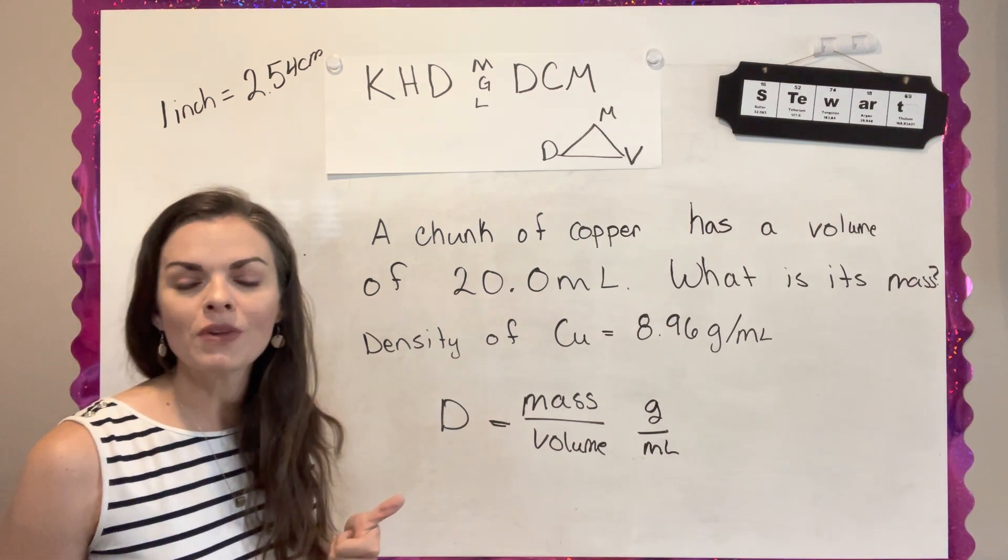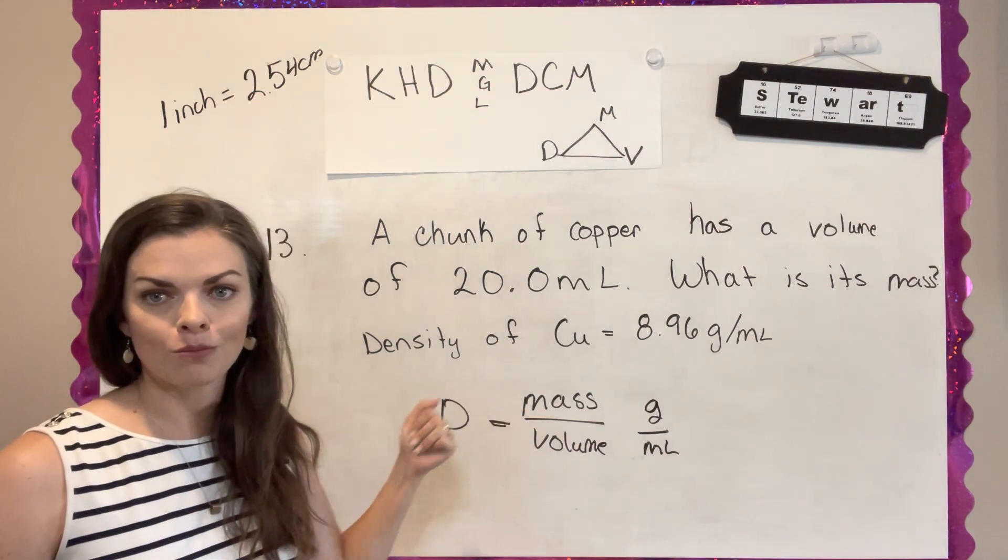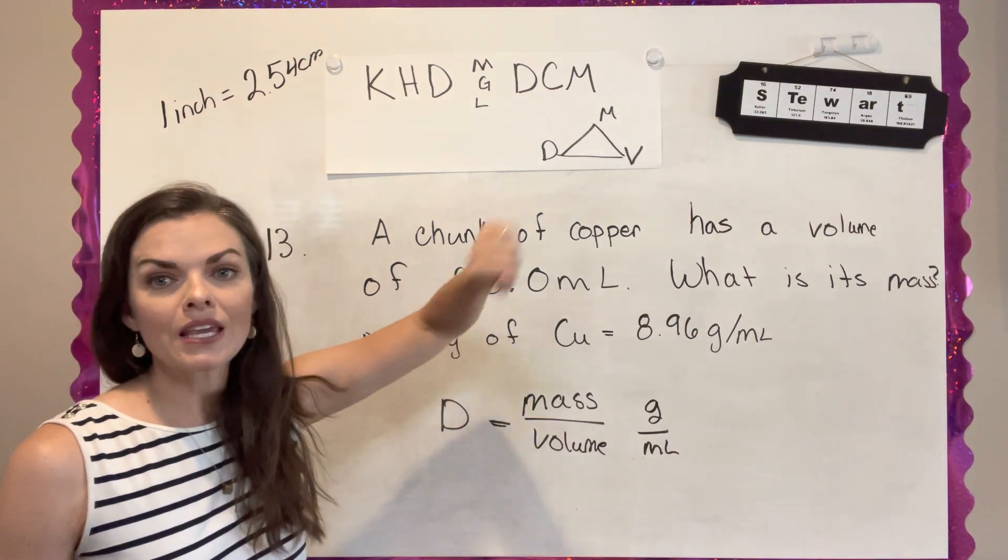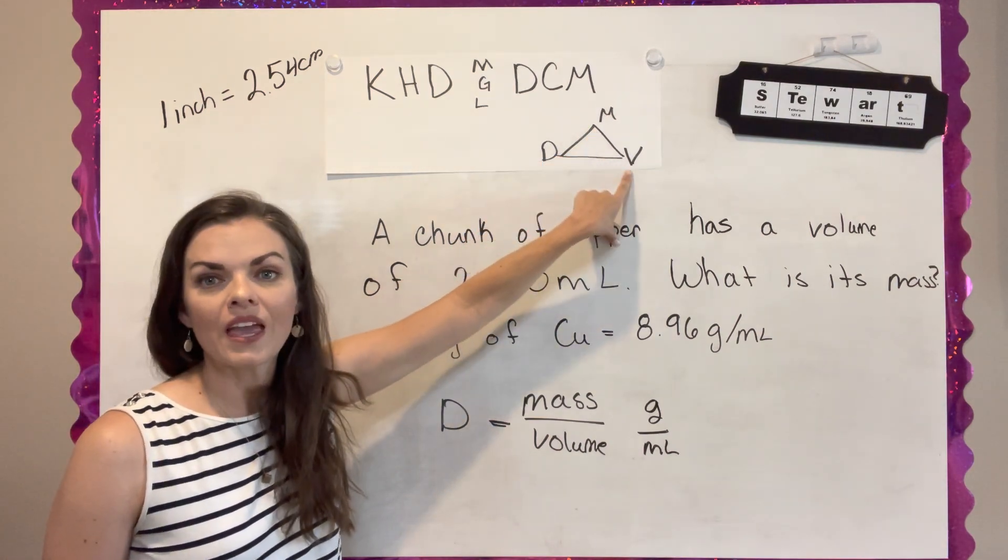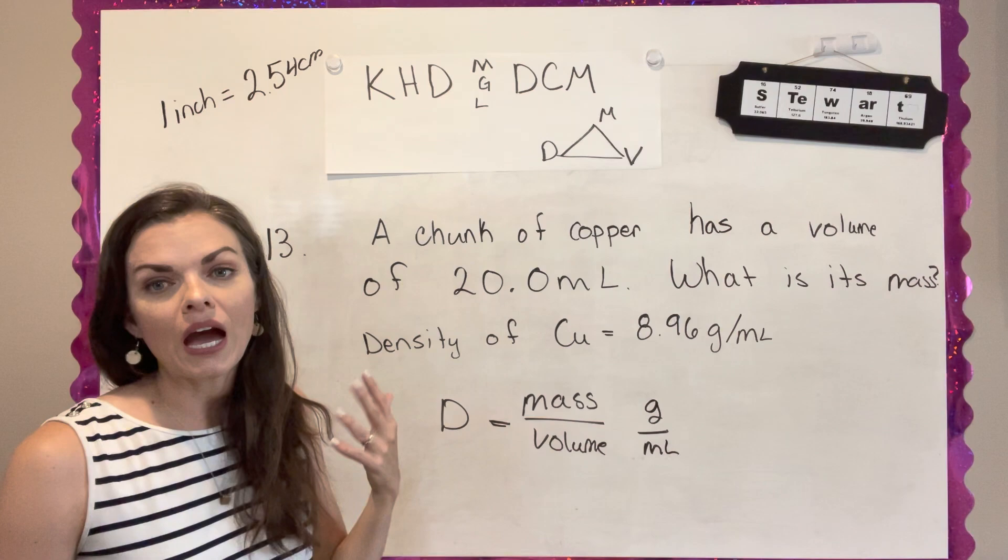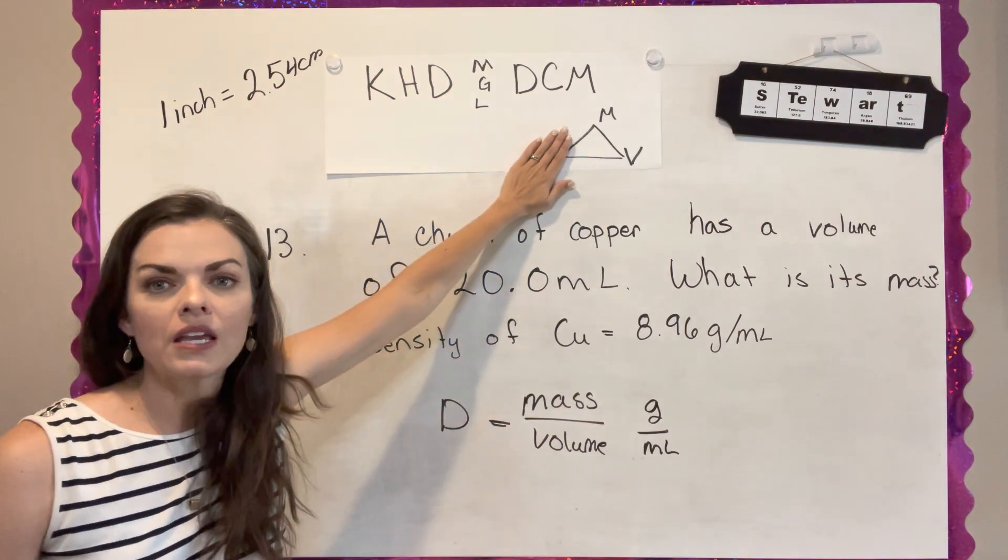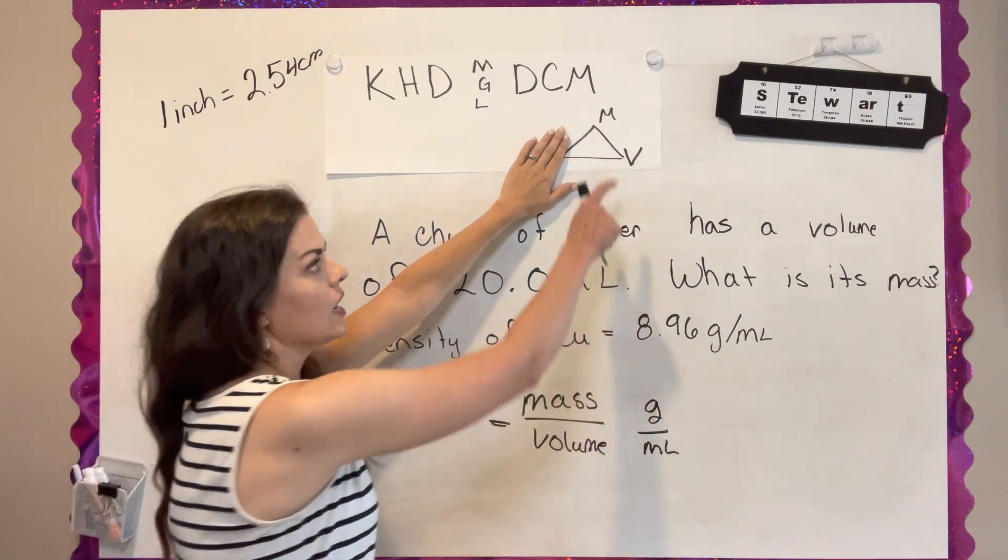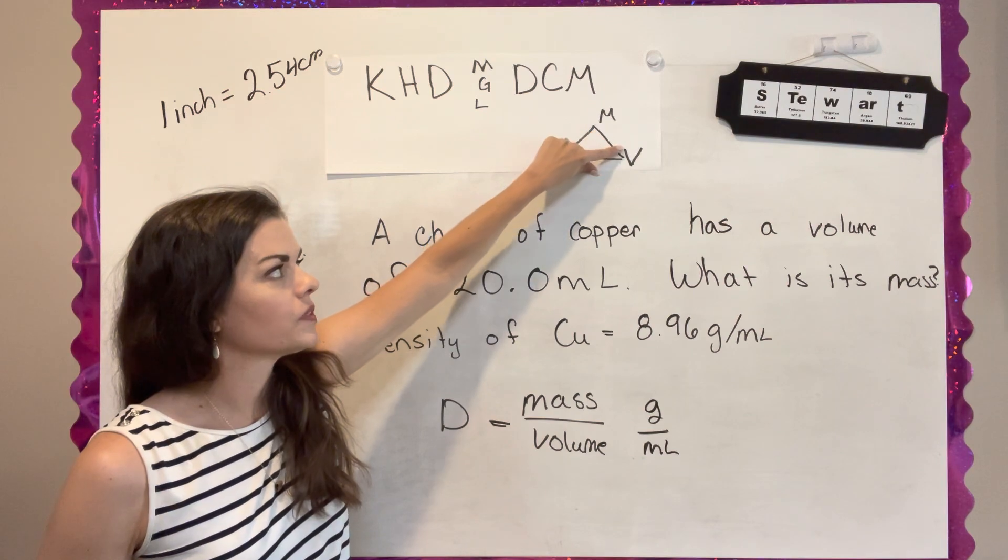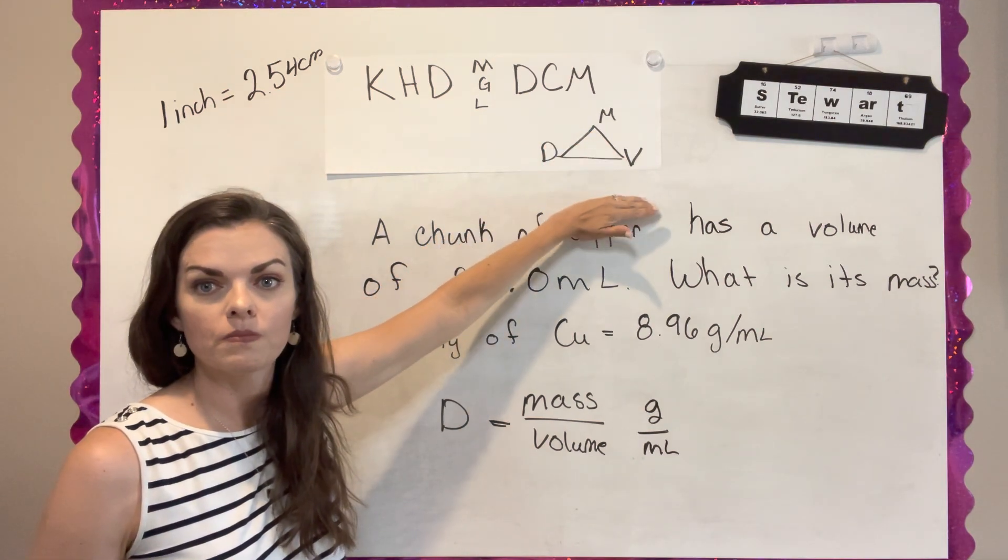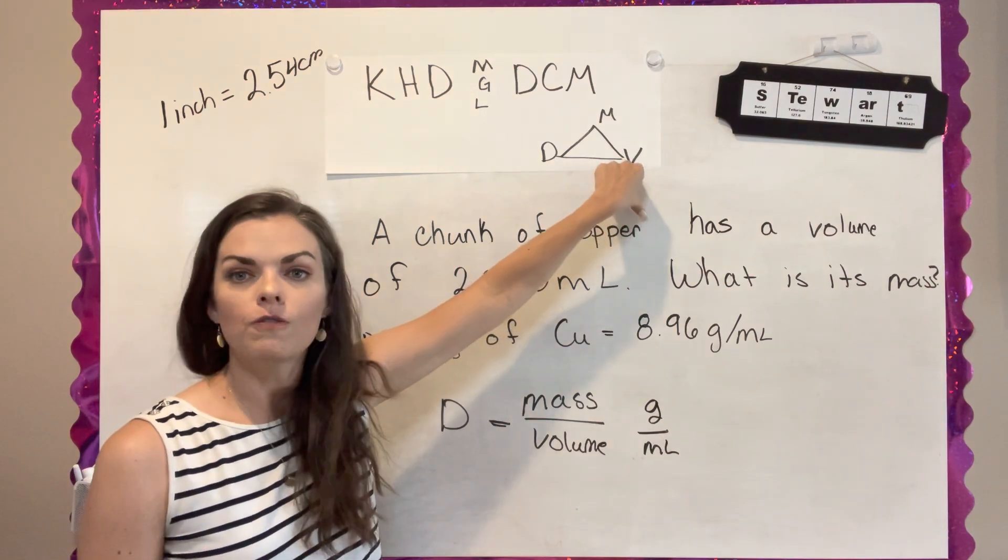You're all about 10th, 11th grade if you're in America, which means you're really close to the age where you get your driver's permit or you get your driver's license. And to do that, you go to the DMV, the Department of Motor Vehicles. But in this case, the DMV stands for density, mass, and volume. And so if I am calculating the density of a problem, I'm going to simply put my hand over the D and you'll see you have mass on top of volume. So that would mean mass divided by the volume.